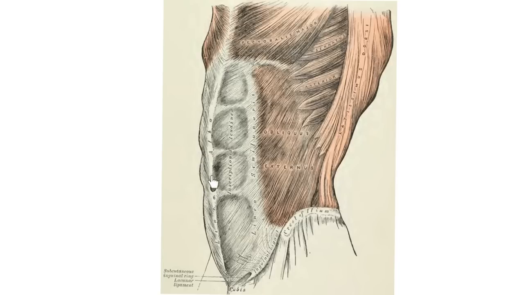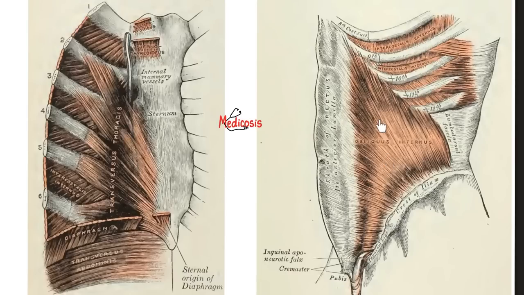What is the level of the dermatome that supplies the skin of the umbilicus? If you know, comment below. Is it T4, T6, T7, T10, T12, or L1, or what? Now, what if we dissect deep to this muscle? What would we see? You would see this, the internal abdominal oblique muscle, or obliquus internus abdominis.